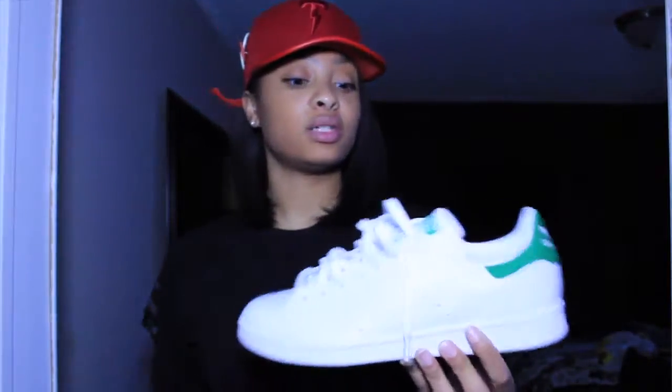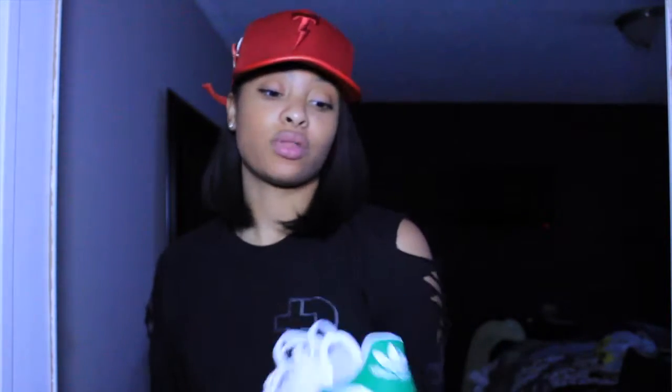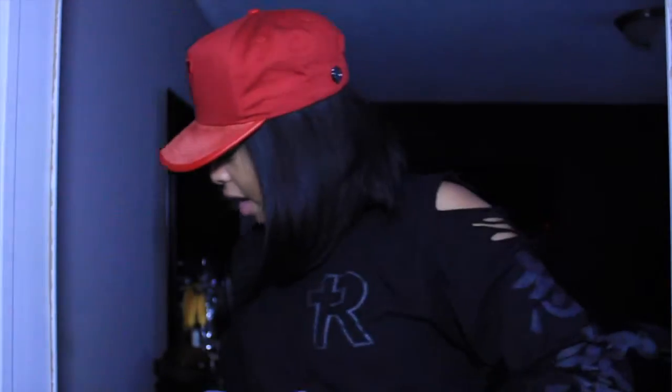It's gonna be really convenient in the summertime because it's just white. I'm thinking about wearing these on the drive out to Cincinnati for the concert. I already messed with my laces a little bit — classic Stan Smiths — and I just got some Huff socks to go with them.